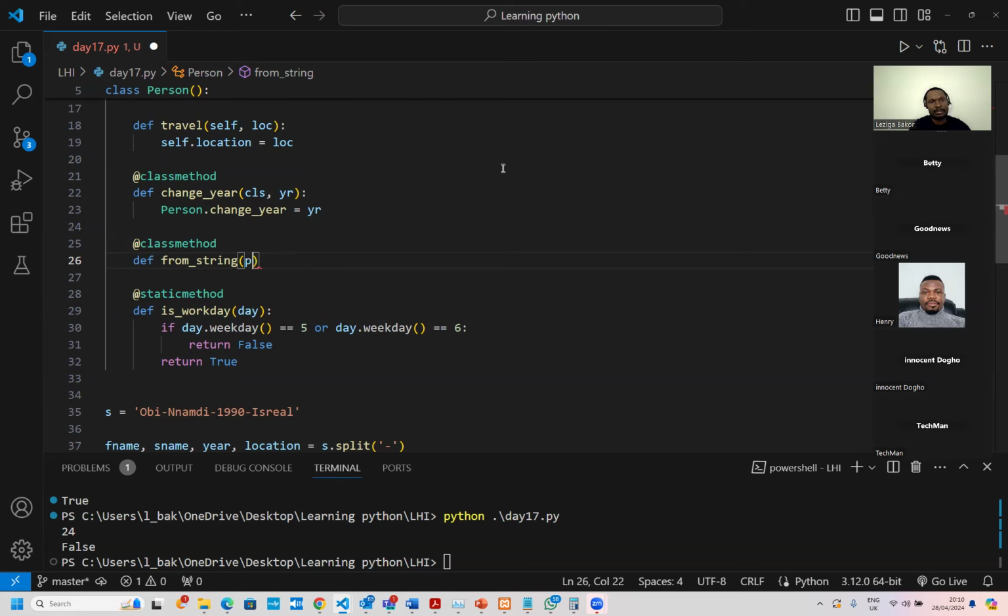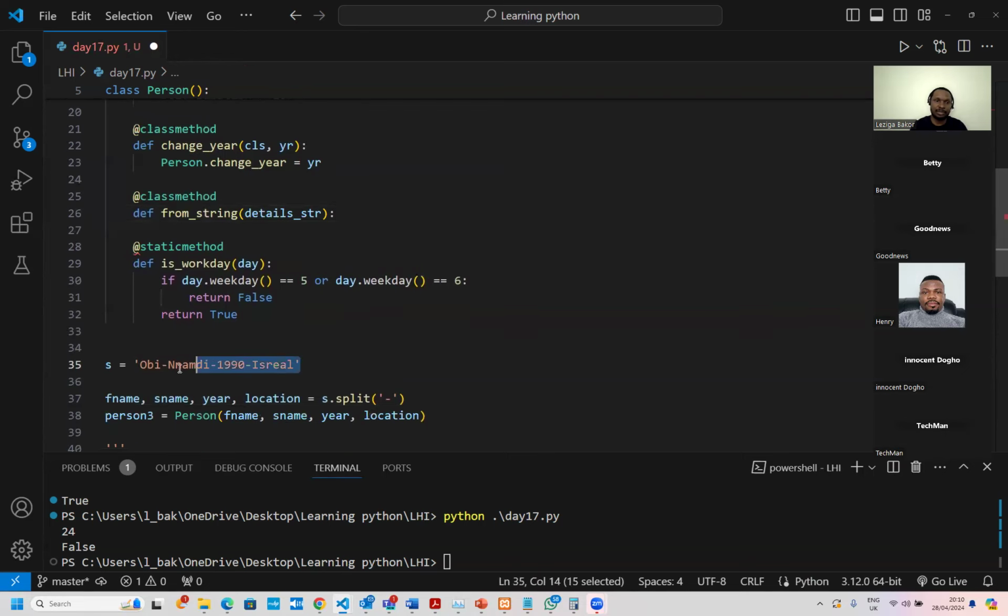Let me call it details_string. I'll pass the details string, which refers to this string that is the details of the person.